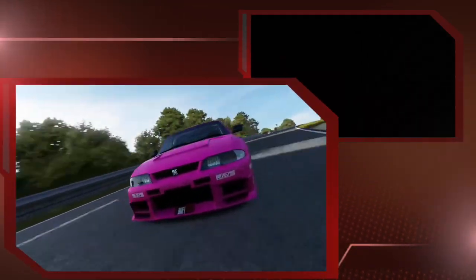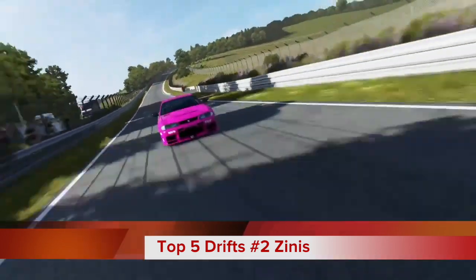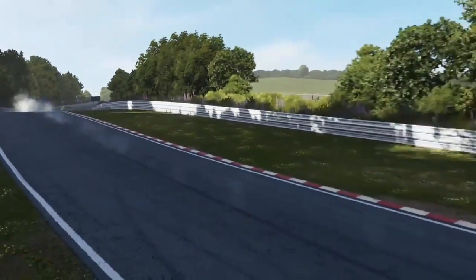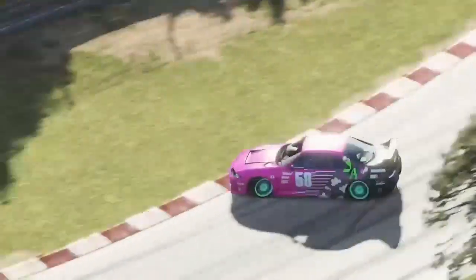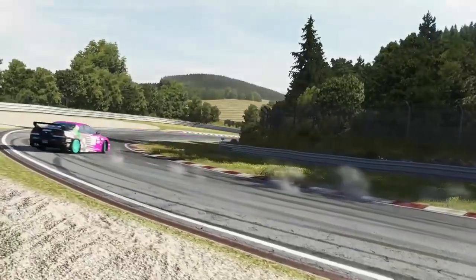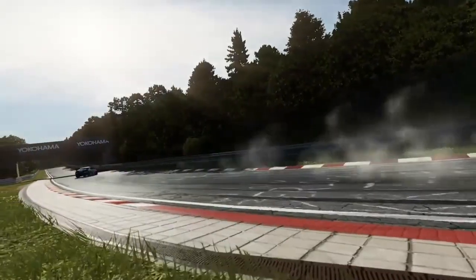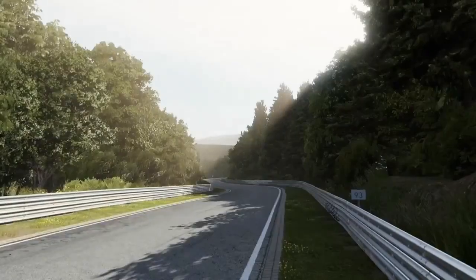Now number two this week we have Zinnis, and he's going to be hitting us on the Nurburgring — the Nordschleife. Look at this man coming in, hitting some crazy lines right now. This guy is the definition of perfection — hitting all the clipping points, coming so close to those white lines. Unbelievable line, my man. Thank you very much for sending it in — that is why this man is holding down number two.